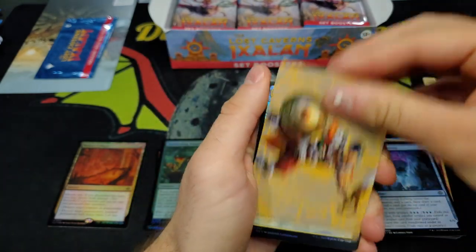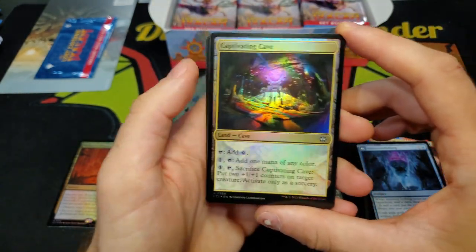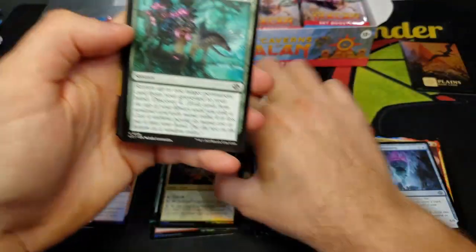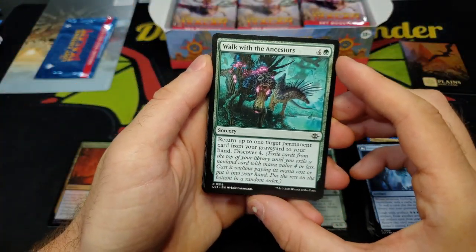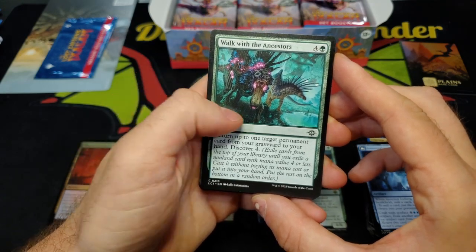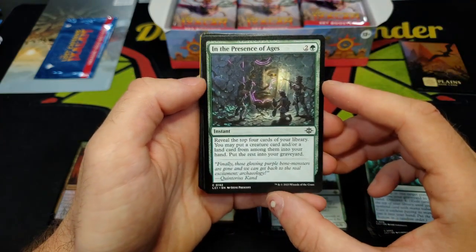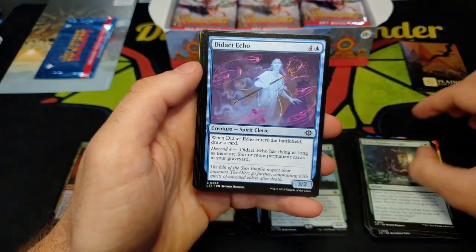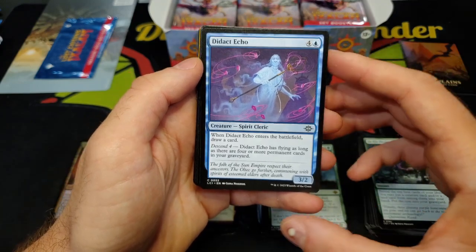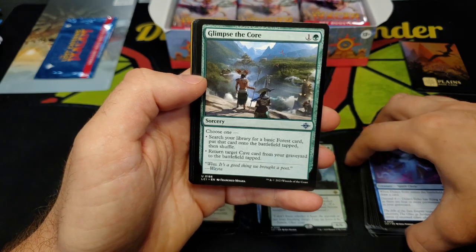Great art there. I'm loving the art cards. Ooh, a Captivating Cave. It's our foil. Walk with the Ancestors. Return up to 1 target permanent card from your graveyard to your hand, then discover 4. Cool. This could be nice in late game limited. The Presence of Ages. Didact Echo. Glimpse the Core.